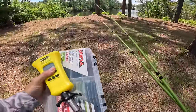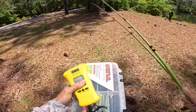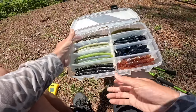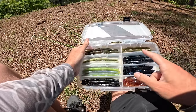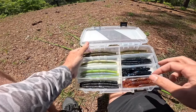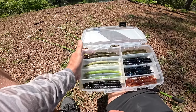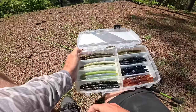All right, boys and girls, we are at a new spot. I'm excited. The wind doesn't seem too bad. And we got a couple changes that we're gonna make. So let's go ahead and go over what just happened. We put on a Ned rig, ended up knocking out the smaller natural color and the smaller dirty water color. Now we have 2 crawls to choose from, and we also have 4 different Senkos that we have to knock off the list too. Being realistic here, this is a pretty clear water pond.